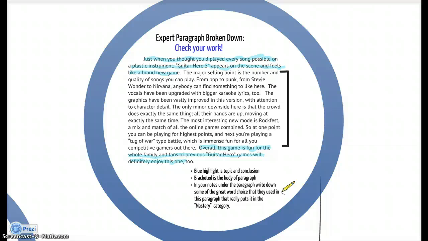Now in your notes, there's a spot to write down some of those words that you think are really good examples of word choice that really build up the paragraph, that come with good practice. Things that you can just be thinking about while you're practicing, but eventually they'll become natural.